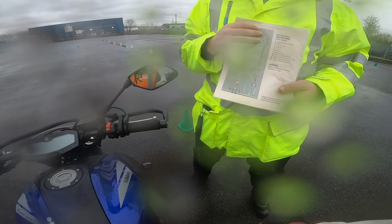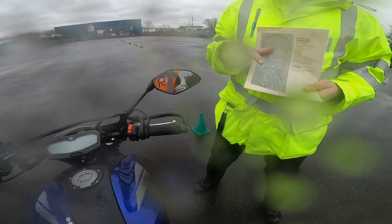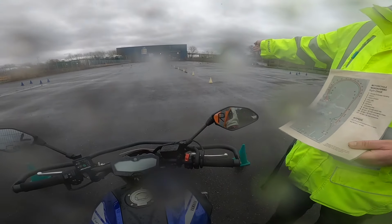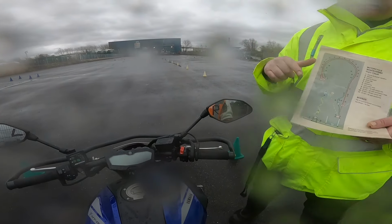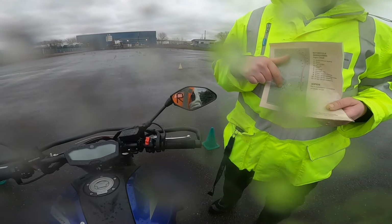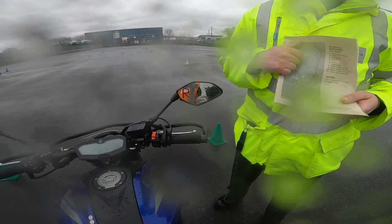Right, mate, next exercise is the slow control and steering exercise. You are in the green bay just here. I would like you to ride across as this yellow line shows. Enter between the first and the second of the yellow cones, then continue through all the yellow cones in the slalom until you get to the two blue cones at the end of the line. At the blue cones, ride in a figure of 8 for 2 complete circuits.